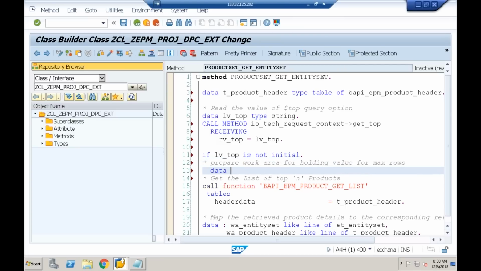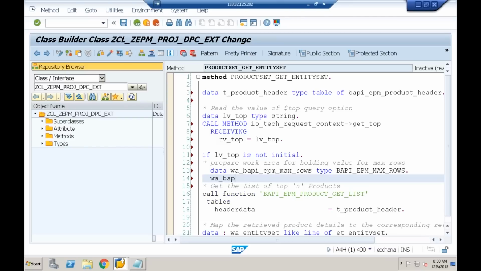So I'll say data w_bapi_epm_max_rows type bapi_epm_max_rows. Then w_bapi_epm_max_rows-bapimaxrow, what is the field in this?